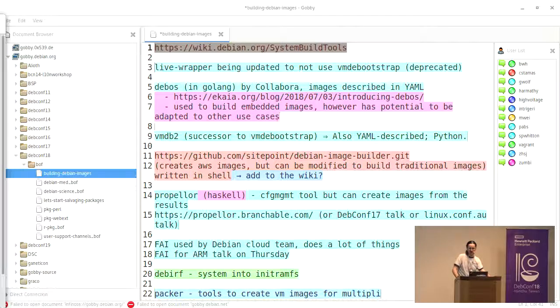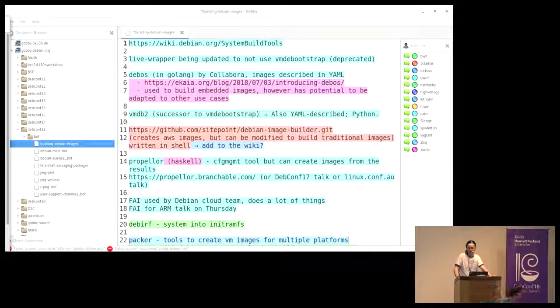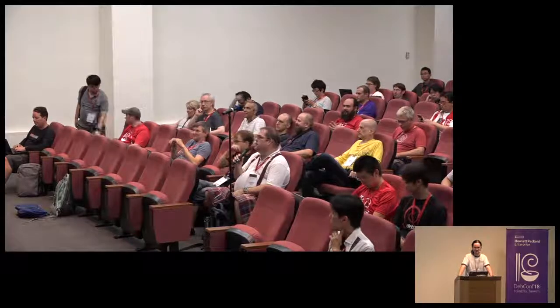Steve, would you like to talk more about the Debian Cloud build process? Which Debian Cloud build process? At the moment there's a whole slew of things. We've got people who were using Bootstrap VZ. As far as I understand, development of that has basically stopped, but some people are probably still using it. We're not. A number of people have moved over to using FAI, as Thomas said.